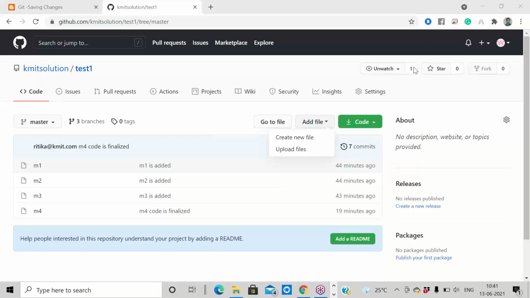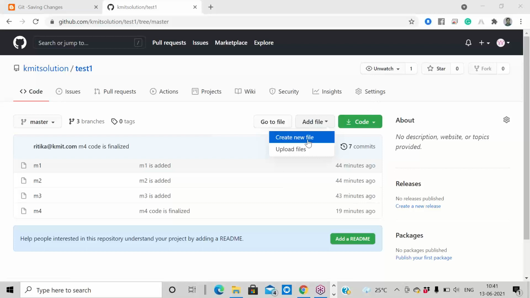All right. Now, I was talking about the commits, right? Sorry, I was talking about branch. If you want to create a new branch, you can create a new branch in GitHub directly, but that is not a straightforward way.